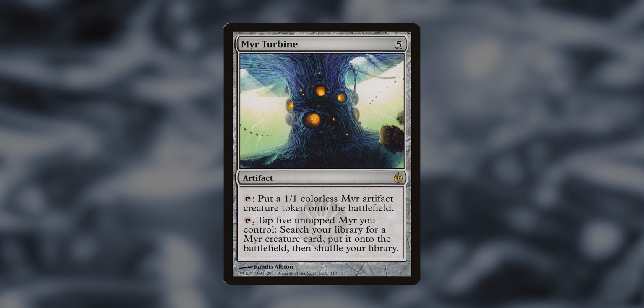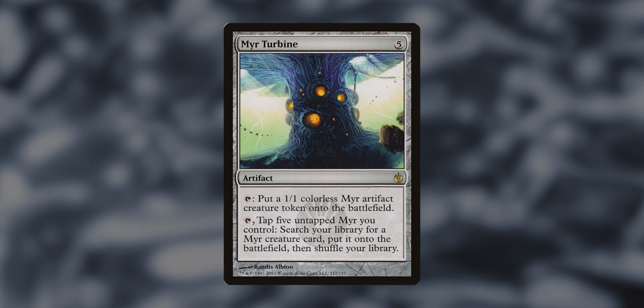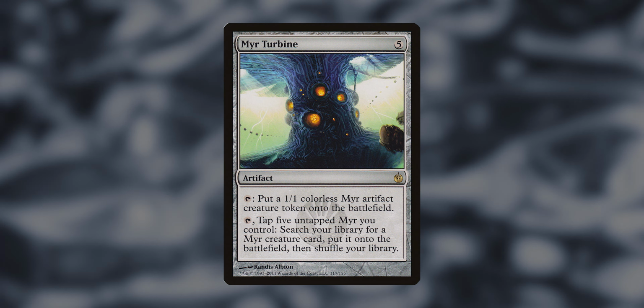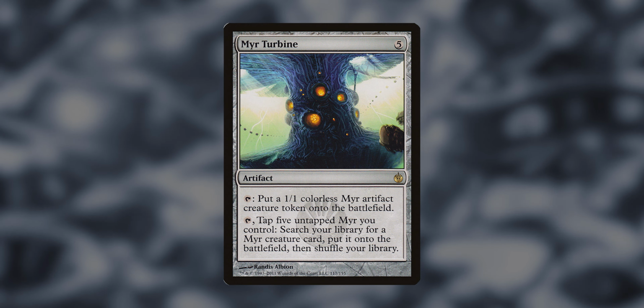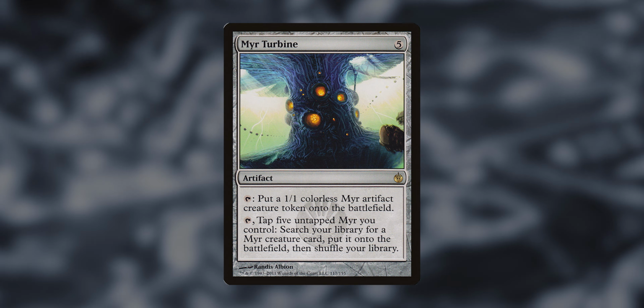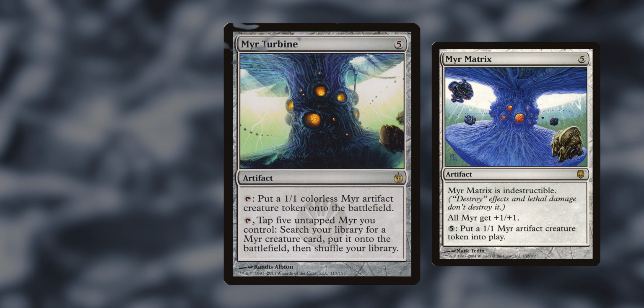Mirror Turbine, tap it, put a 1/1 colorless mirror onto the battlefield, or you can tap it and tap 5 untap mirror you control to search your library for a mirror card onto the battlefield. That's so good. Oh boy, this one's amazing, and it looks almost exactly like Mirror Matrix for some reason. These two cards really get me confused.